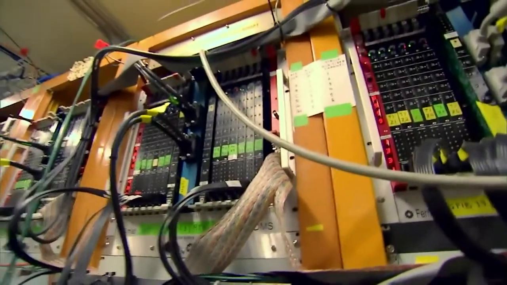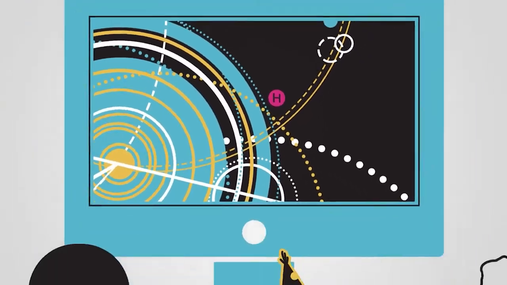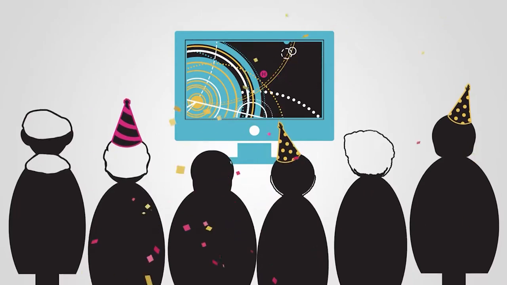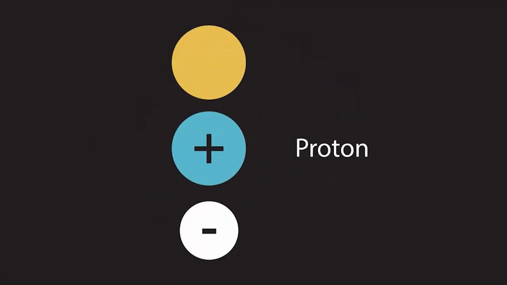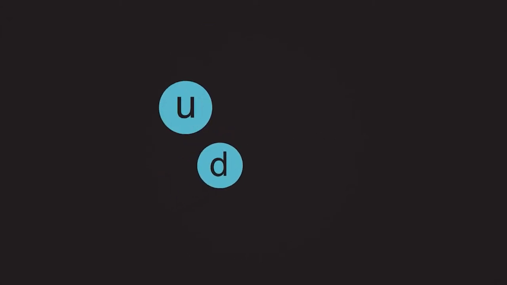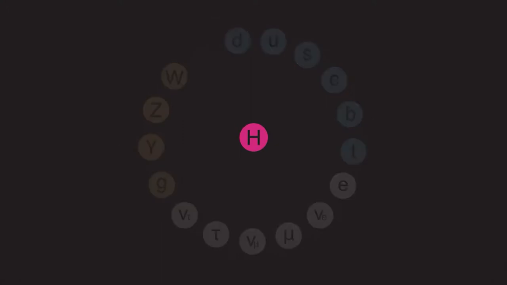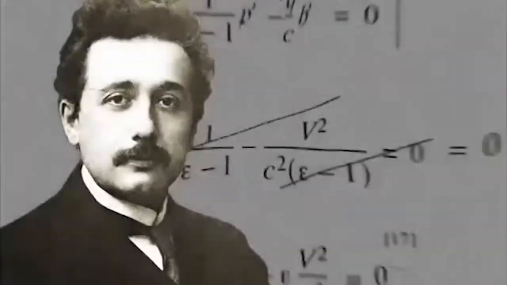The fact that dark matter has not been found is not sufficient to insist that it doesn't exist. After all, the Higgs boson was notoriously difficult to find. However, there is a big difference between the two. The Higgs boson was predicted by the Standard Model, which is the most successful predictive model in particle physics, and maybe all of science. If the Higgs boson did not exist, the entire theory would unravel. Dark matter, however, is not predicted by a theory, but by the failure of a theory — general relativity.